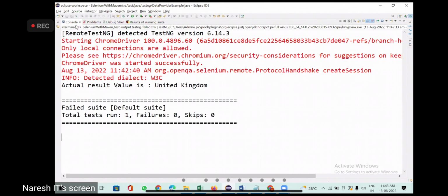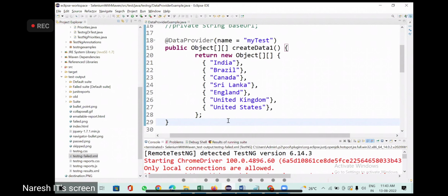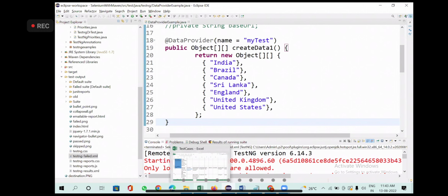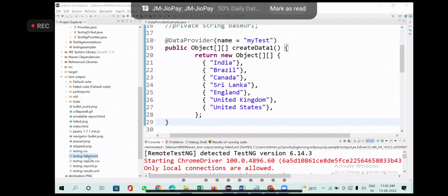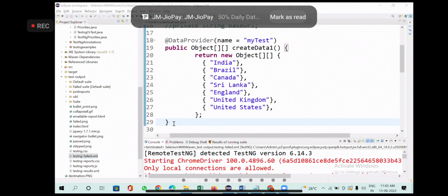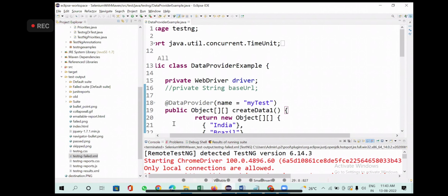Mostly the question asked is, how do you run failed test cases? They might say, I have 100 test cases and only 5 failed. Do you want me to run all 100 or 5? Only 5. Then the next question is how to run only failed ones. Under the test output folder, this is an inbuilt feature of TestNG. TestNG will generate an XML file called testng-failed.xml. Right click on it and run as a test suite so that it executes only failed test cases. You don't have to re-execute all the passed ones again.